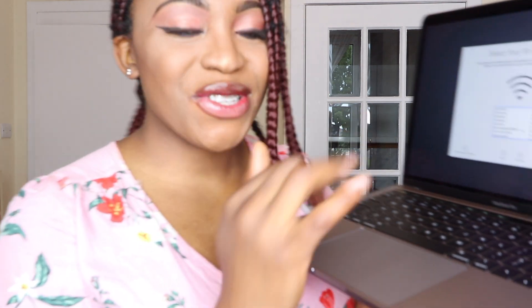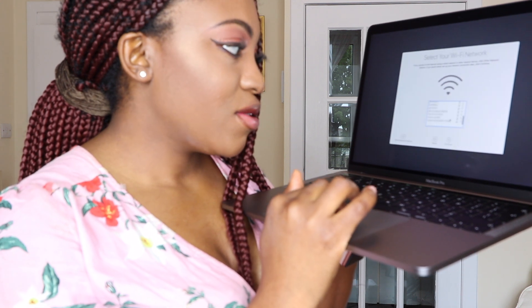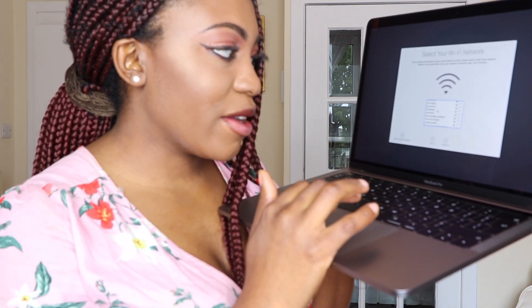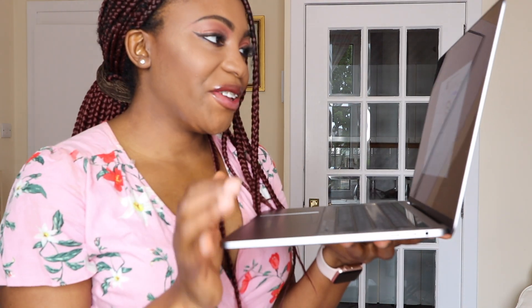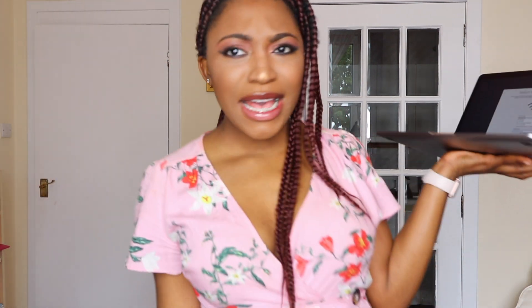I know that to use a MacBook you've got to use two fingers and scroll down - I knew that from using my friend's one. It's asking me to connect to my Wi-Fi first, so I'll connect to my home Wi-Fi. It says it couldn't figure out my network so I'm gonna try again. I live alone so I can shout from the rooftops! It's taking ages - there's a Touch Bar just here to set up my fingerprints, which is so cool.